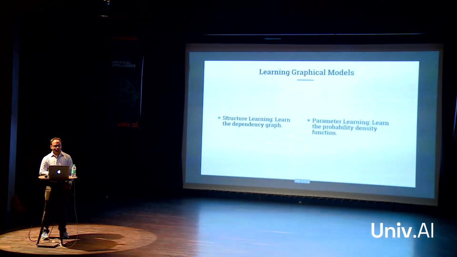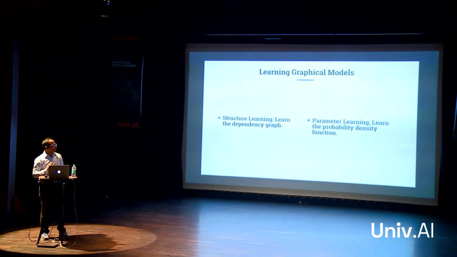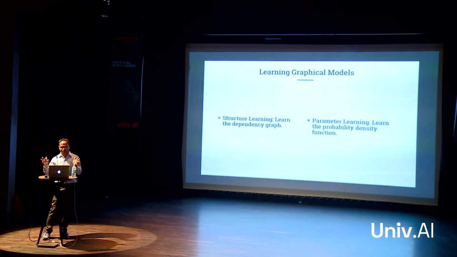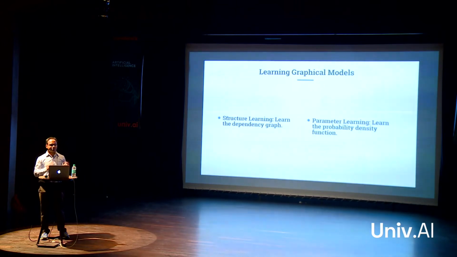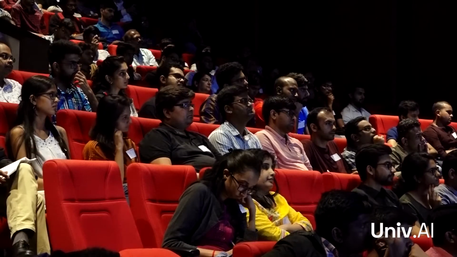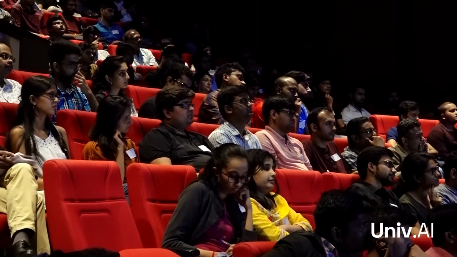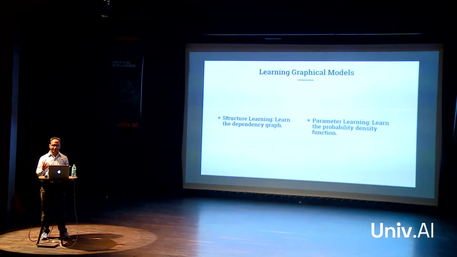So what are the computational problems that we'd like to solve? Someone gave me a data set, and the question of learning graphical models means two things. There are two kinds of learning problems that we'd like to solve. One is called structured learning, meaning, I gave you my distribution. Can you learn the dependency graph of the distribution? And so which variables are connected to each other in this much more meaningful way as formalized by graphical models.